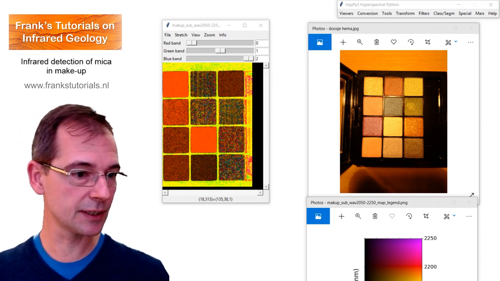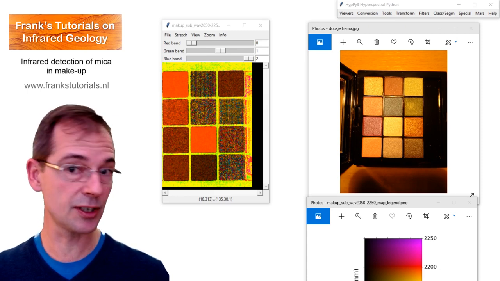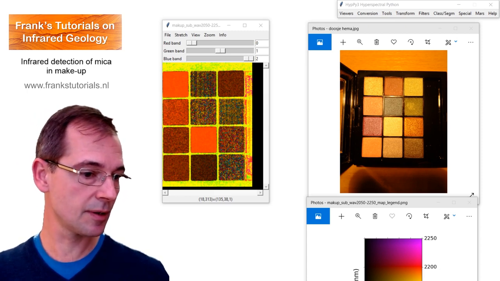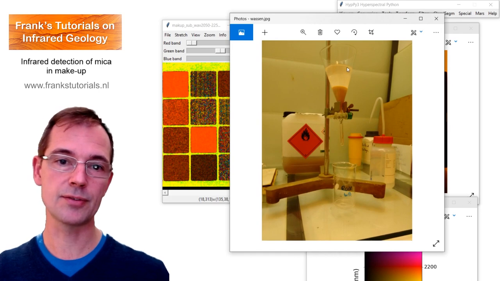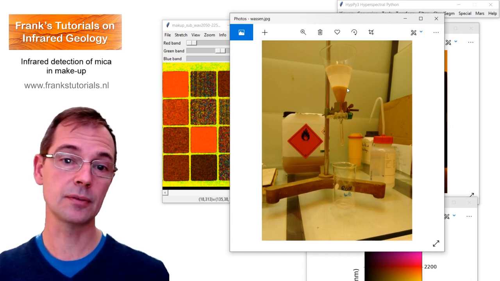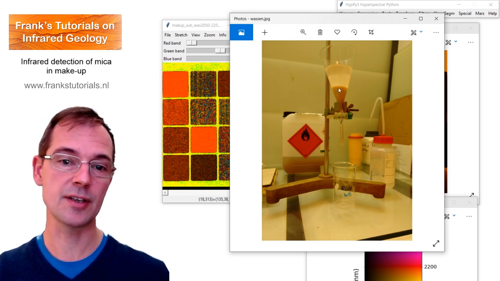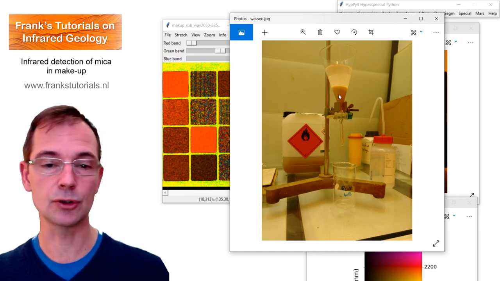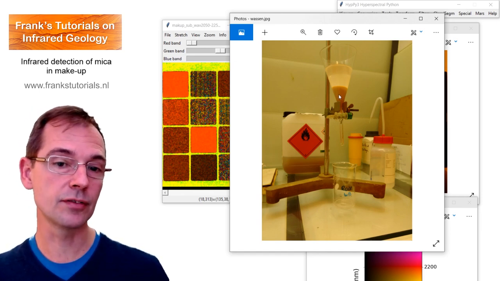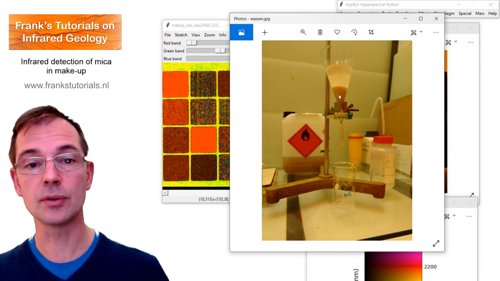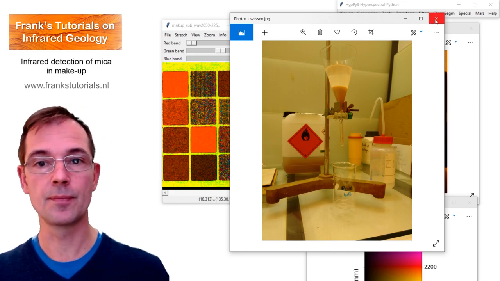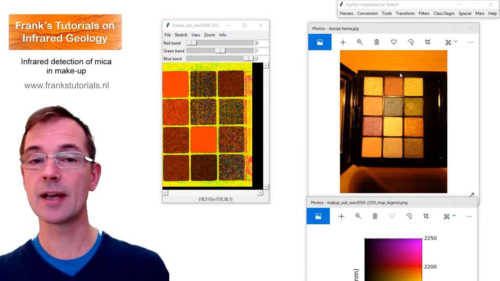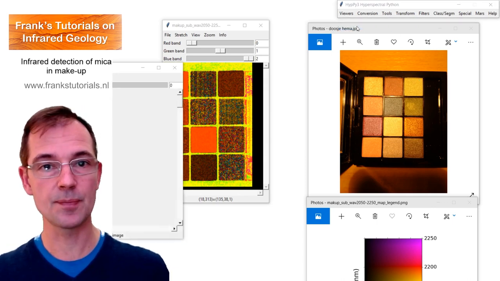The device that we used for this to separate the mineral constituents from the dissolved paraffin is shown here. So the petrol is here on top, the mineral constituents settle here at the bottom, and using this device we can separate the minerals. We kept them in the oven for some time to remove all the petrol from the eyeshadow, and what remained was a powder. The powder we imaged again with the infrared camera, and I'll show the image, what it looks like.